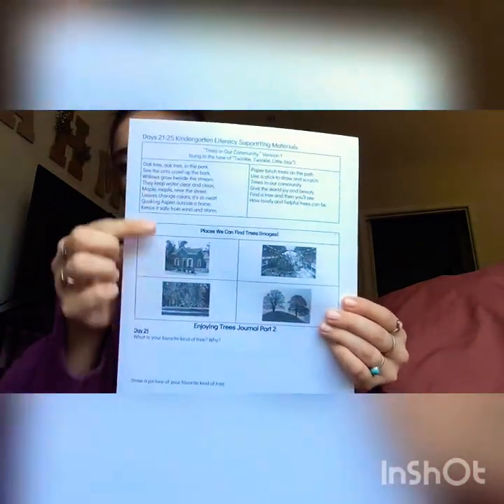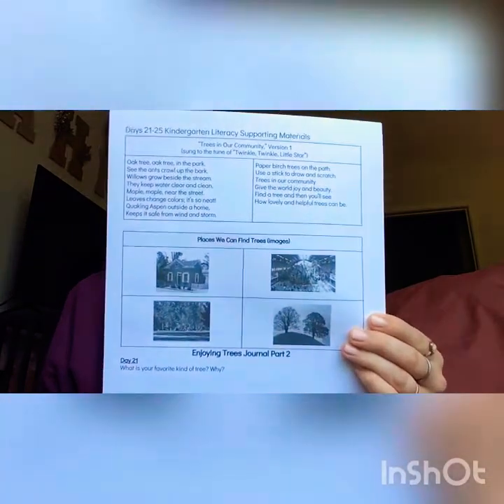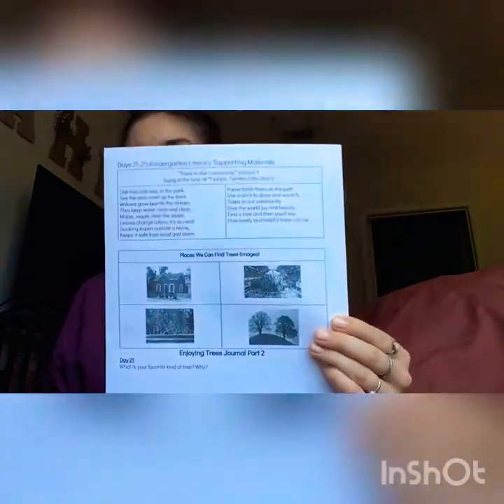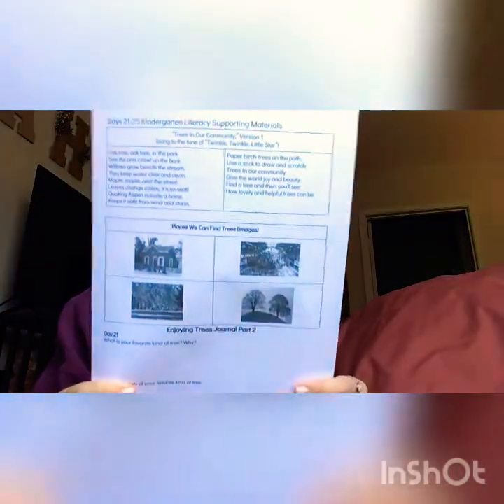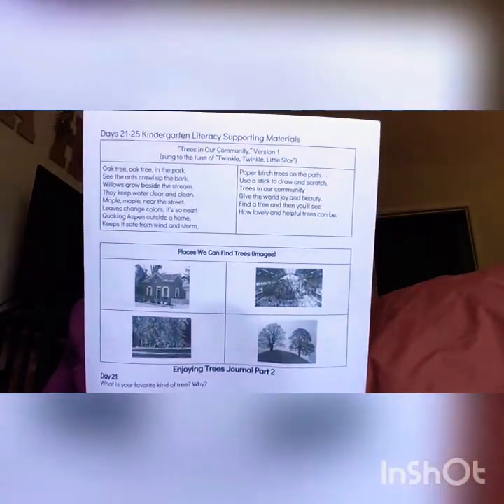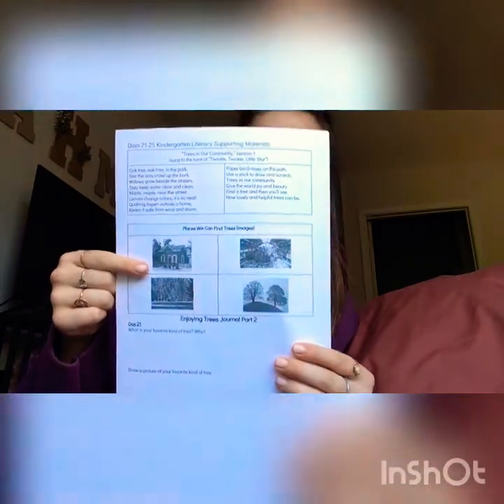Today we are going to look at day 25. So the first thing we're looking at is reading and module. I want you to flip in your packet to page 13 to those two different works about trees that we've been looking at. Follow along in the video in the link in the description below, and watch the video and follow along with page 13. After you've looked at trees in our community and the places that we find trees, you are going to look for all of the prepositions in that poem.